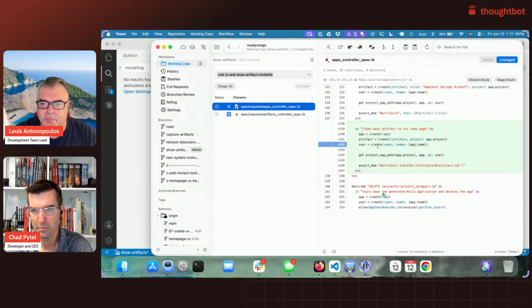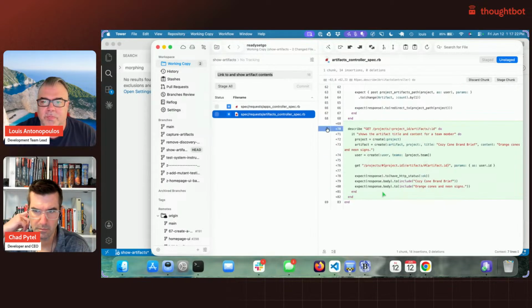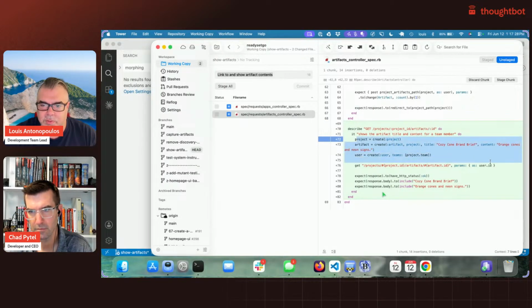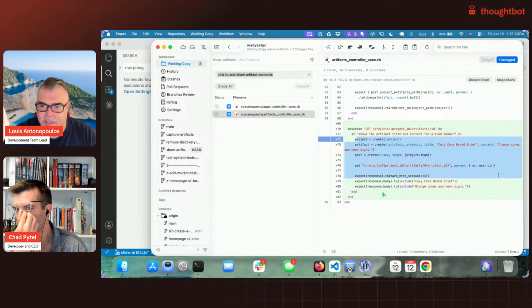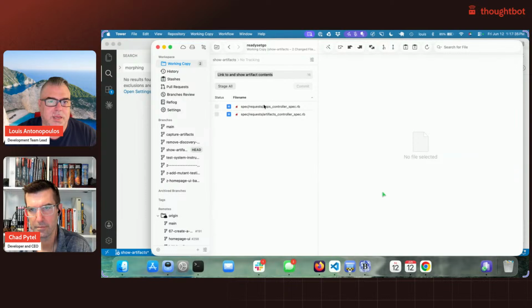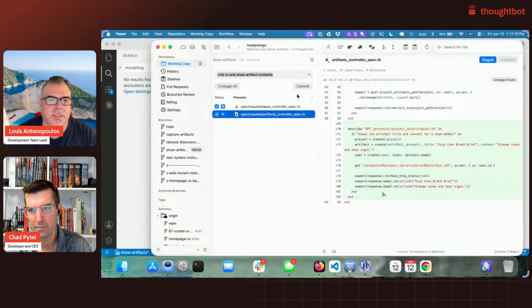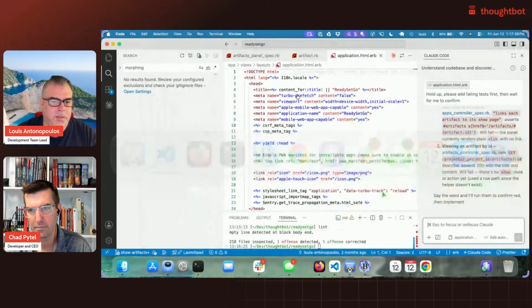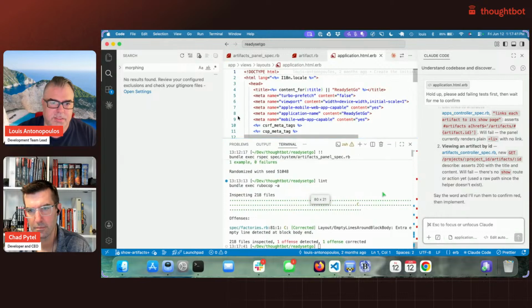So we create an artifact, and then we assert that there is an href to the ID, and then another request spec, shows the title and project. So we create the project, we do a get, an okay, and both those things. I think that is good. Let's run those tests.